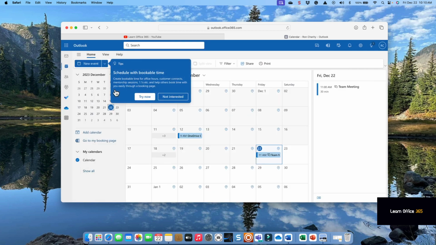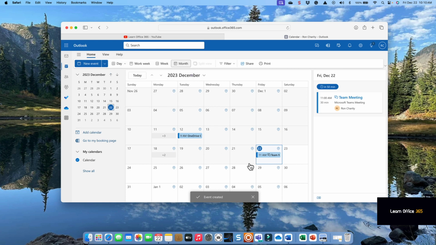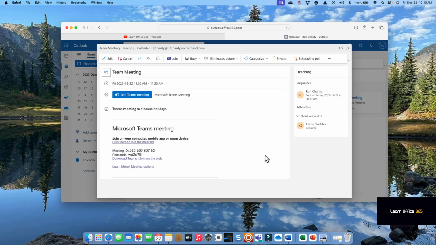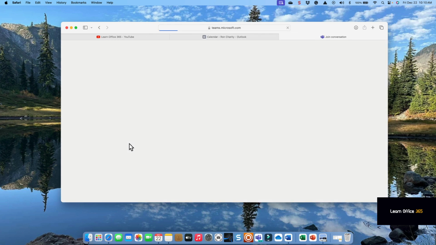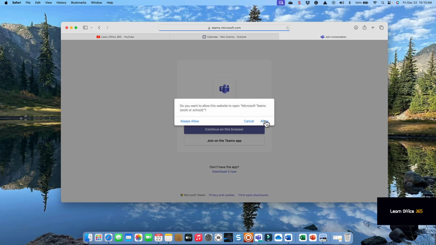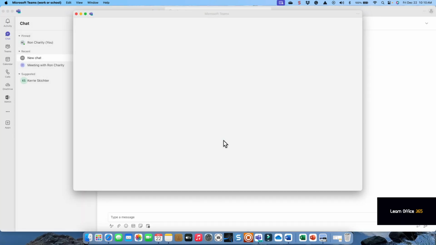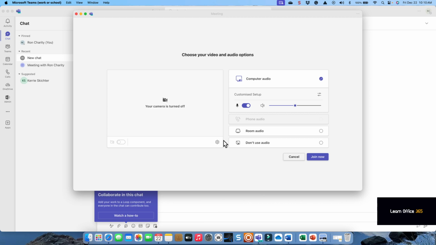So let's click on the invite and we'll start the meeting. So you can see, click here to join the meeting. And when you open up, maybe for the first time, you're going to get prompted to allow the screen to load, and you're going to get the option run in browser or run in full client. I usually just run in the full client. It's a richer user experience. I usually mute when I start, and there we go.